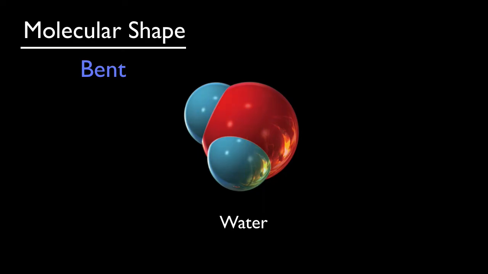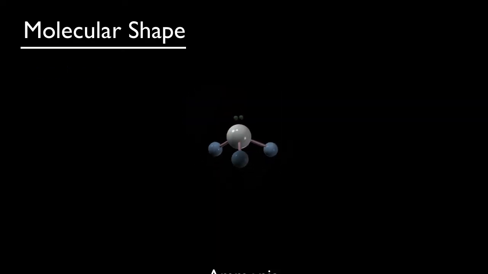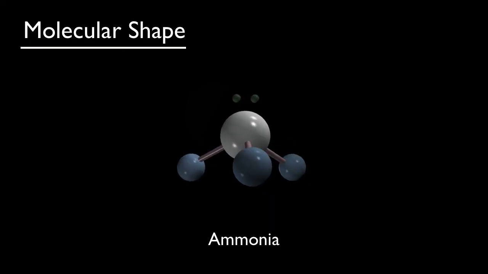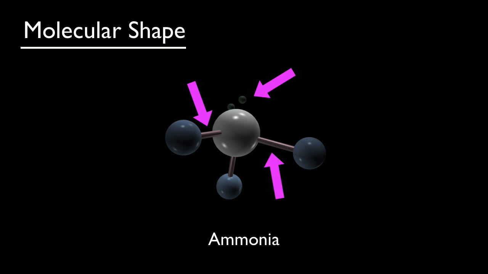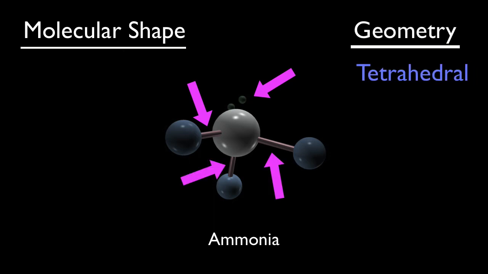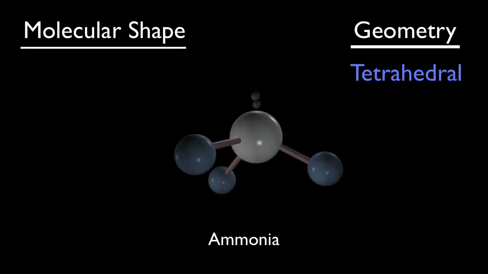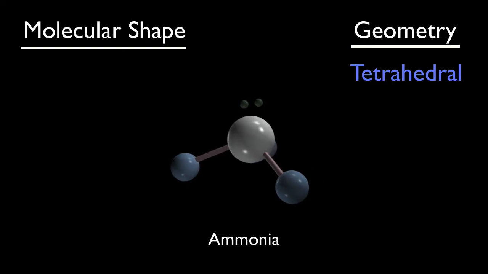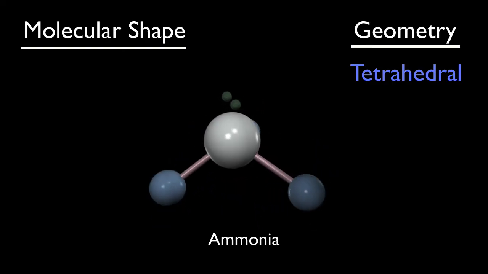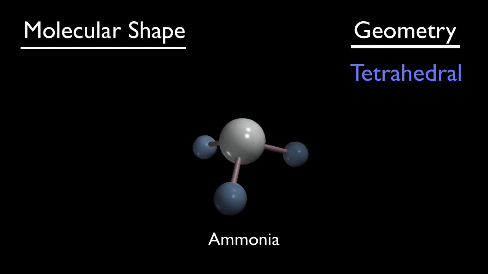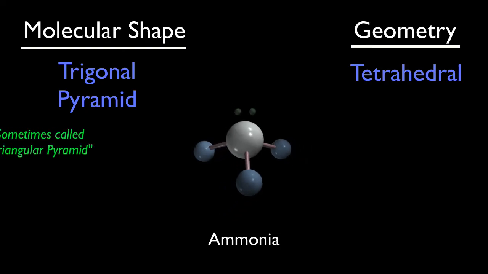To drive this idea home, check out the ammonia molecule, NH3. It has 4 electron pairs around the nitrogen. Thus, you get the expected tetrahedral geometry. But what's the shape of the molecule? Just ignore the lone pair. There's no atom there. It's just a lone pair of electrons. Focus only on the atoms, and what you see is this. Call it what you want. Most chemists describe it as a trigonal pyramid.